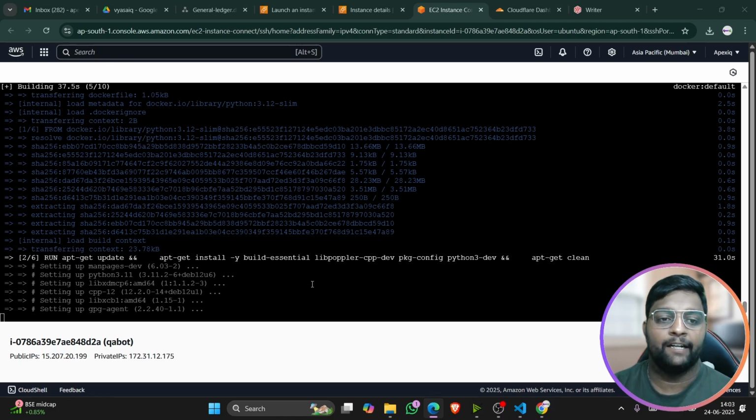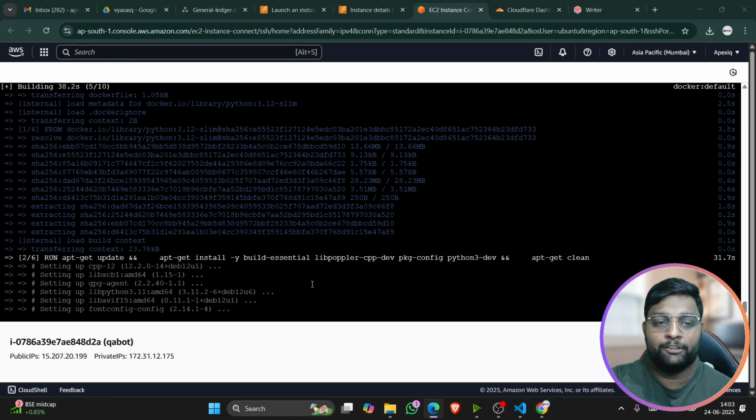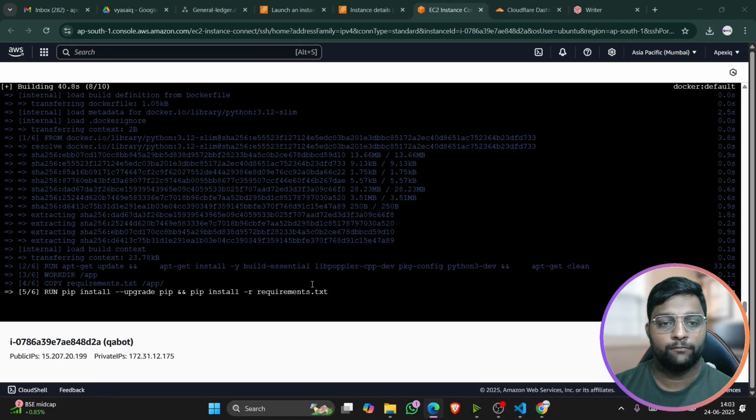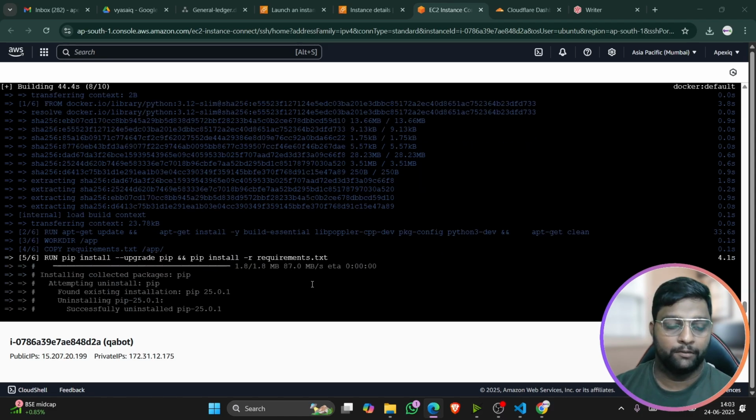It's still in the second stage only. There are a total of 6 stages which need to be done. Pip install, upgrade pip, requirements.txt has been installed. Okay, everything is getting installed.